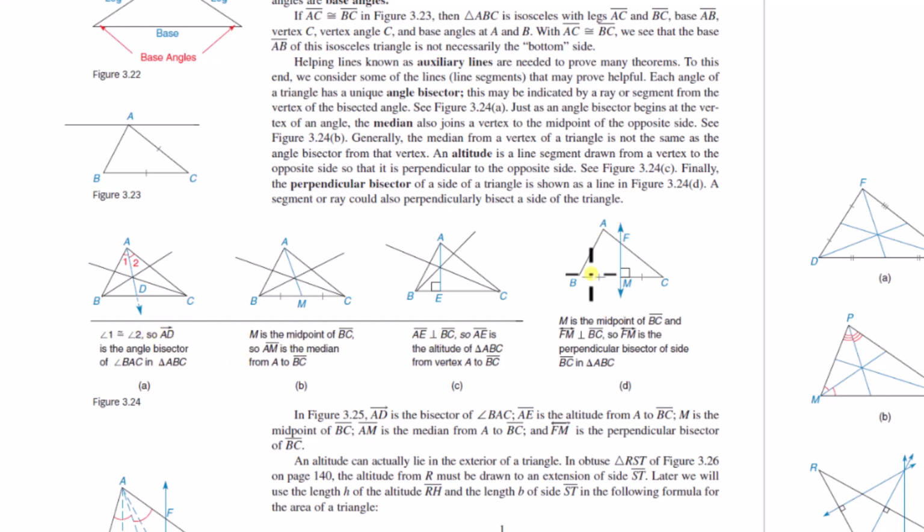So for this auxiliary line to be perfectly constrained, we remove the constraint that it has to start at one of the vertices. We just say that in general, it's perpendicular to and bisects the side of the triangle. So you can see there's the perpendicular bisector of BC. All right, now here is the perpendicular bisector of AC, and here is the perpendicular bisector of AB.